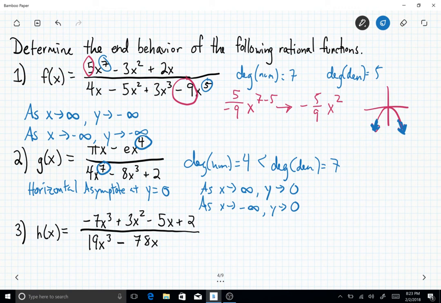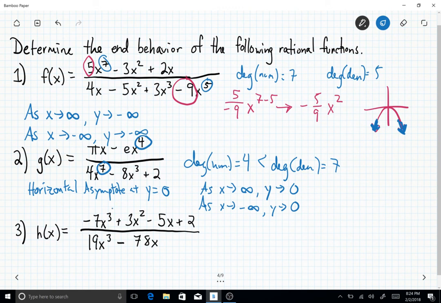Oh, and let me know, is the shorthand making sense? If not, please just give me a heads up and I'll be happy to write things out a little more thoroughly, but hopefully this gets the gist of what's going on. Notice the last one, we didn't even have to check the coefficients in front, so that's the beauty of when the denominator's degree is greater than the numerator's. That's when we don't have to check.